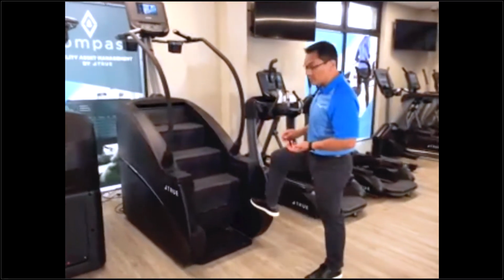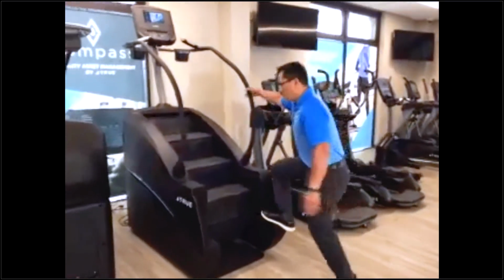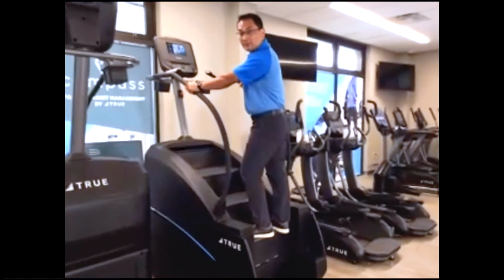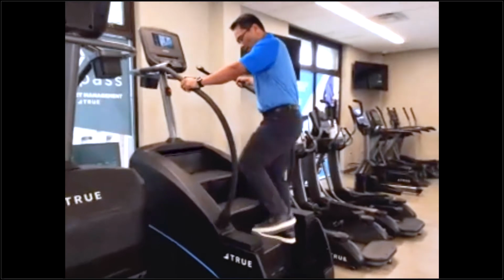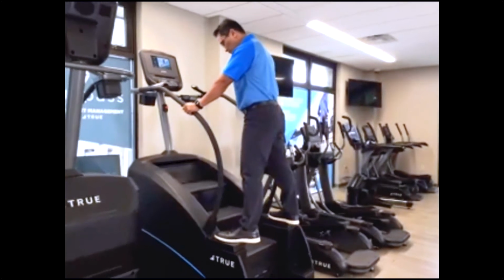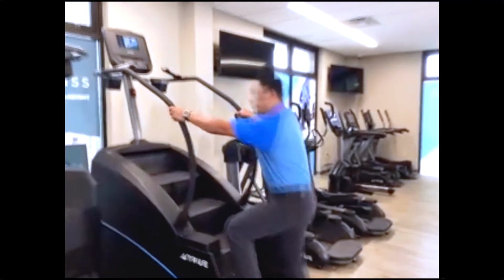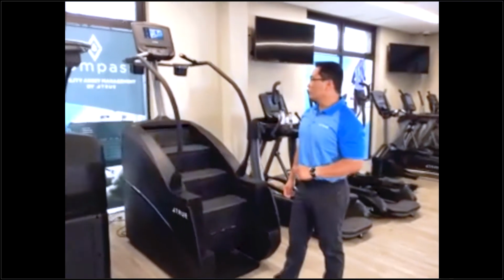You know, the lower ones are typically there to help you get on the machine, but I really like the top ones. It helps a user when they need to pause during exercise or in case of emergency of some sort. They can simply get off the moving step and step up on here and do what they need to do. Really nice feature. I like it for HIIT training. If you do a really hard interval on it, you can hop off and recover during your HIIT circuit or your HIIT exercise.